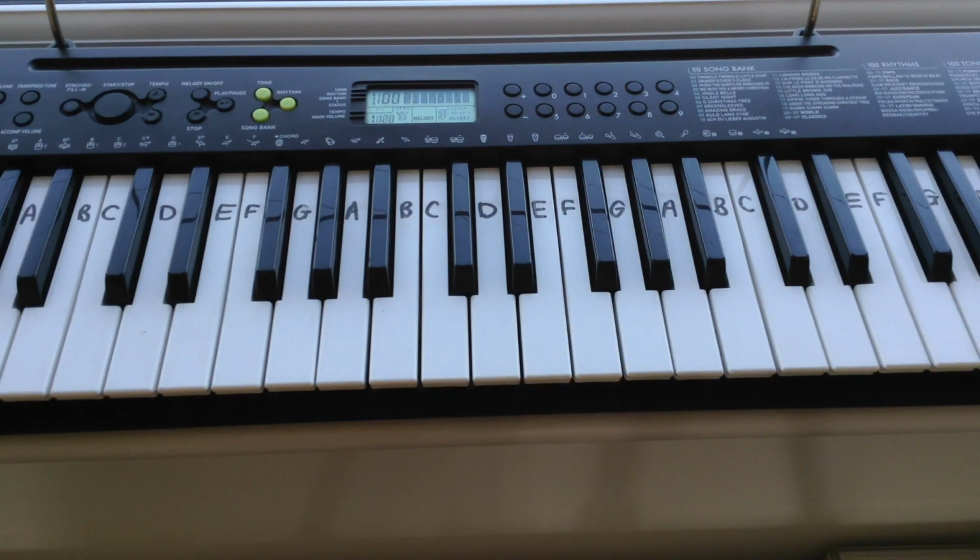So that's it for the chorus, and the next part to play is verse 2, and this is how it sounds.